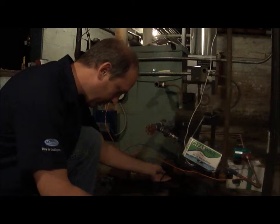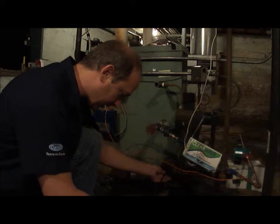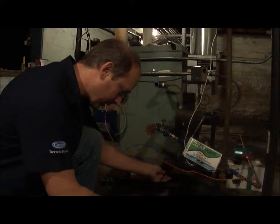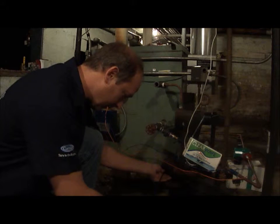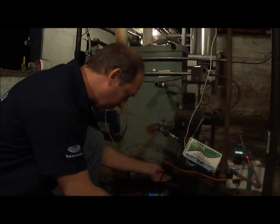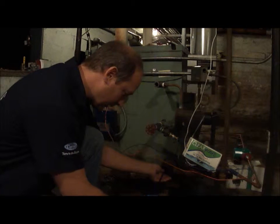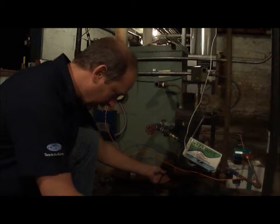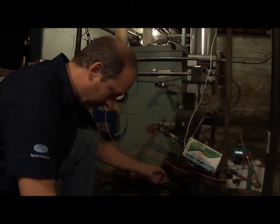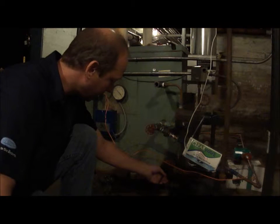So what I'm hoping to see is not necessarily just the mud, but I want to see if the scale comes off. Because that's really what this experiment is all about. See if we can really remove the scale. So that's the lower nipple port.